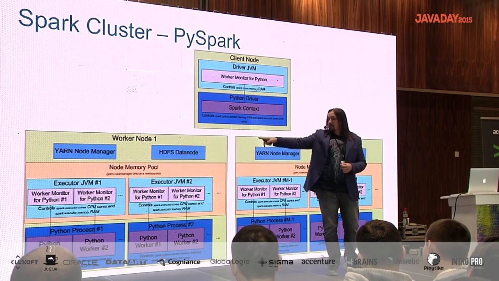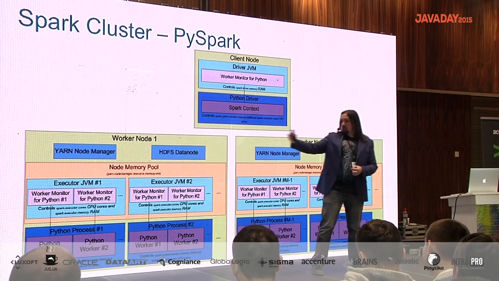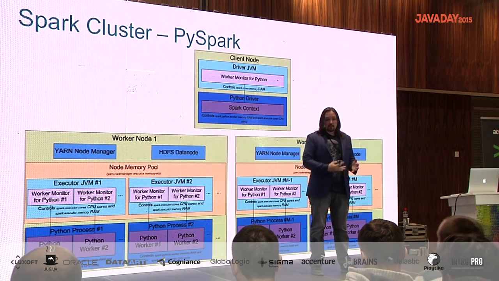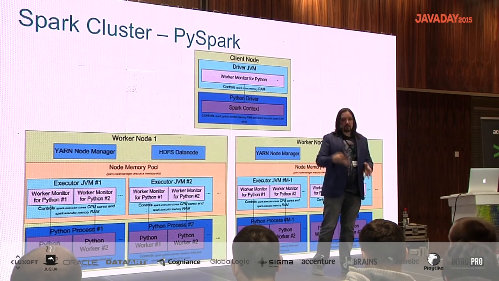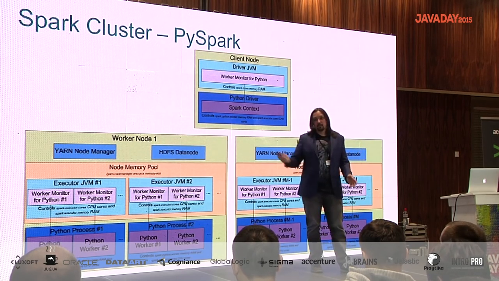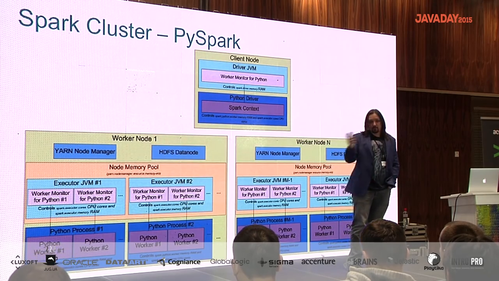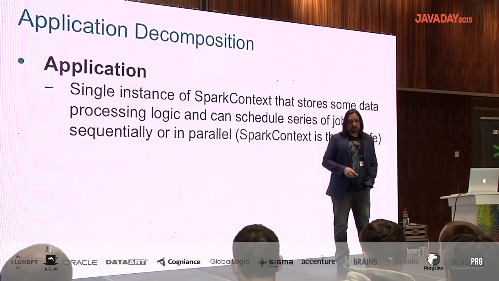On the nodes, the data is transferred through the pipe, so no library is used. Java just brings up a Python process and puts serialized data into the input stream of this Python process. This is how it works. And the same for getting the data back, so standard input, standard output.